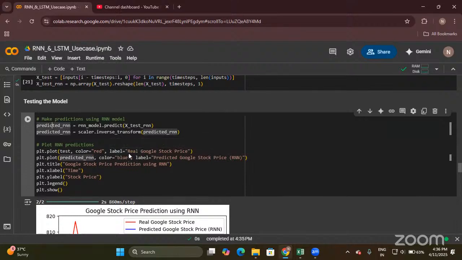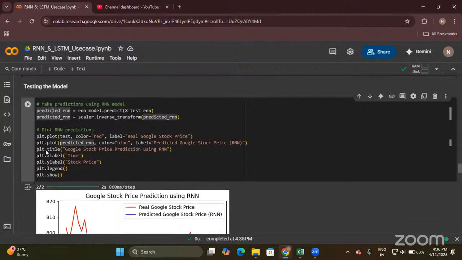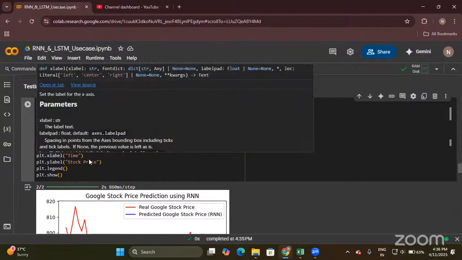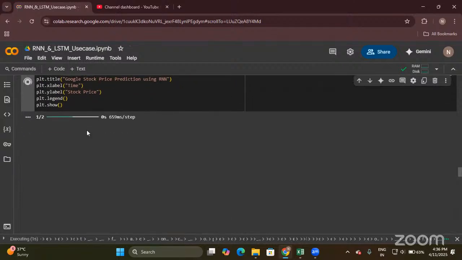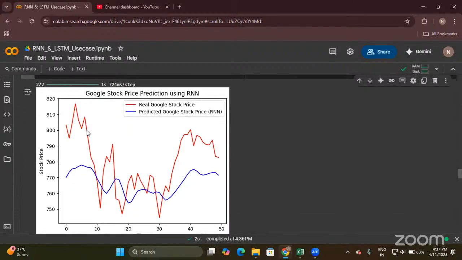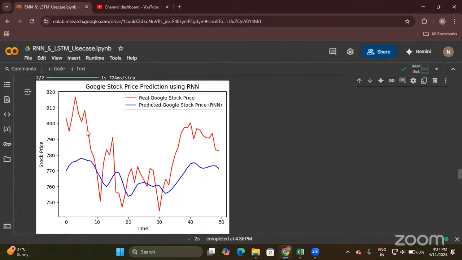For the actual values, we'll keep it as real Google stock price, and for the blue colored line, it is predicted Google stock price by RNN. The title of the plot should be Google stock price prediction using RNN. For the x-axis, the label should be time, and for the y-axis, the label should be stock price. And I would like to have a legend of these, and I would like to visualize the plot. See, so this is how we get the predictions.